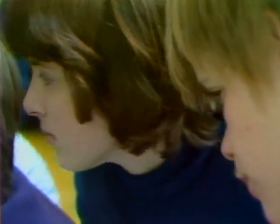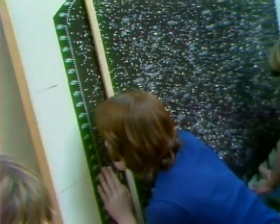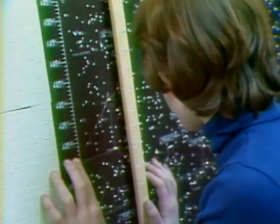And Aquarius the water bearer is right here — the water jar and the little water droplets that fall into the southern fish. Now, where is Pegasus? The coordinates are there. Pegasus is on the bottom. Move this to 23 hours. It's at plus 15. Can you find plus 15? Here's plus 10, here's plus 15 right there. Yeah, it's the flying horse Pegasus. There's Pegasus — there's the wing of the horse, the neck of the horse, and the head of the horse right there.